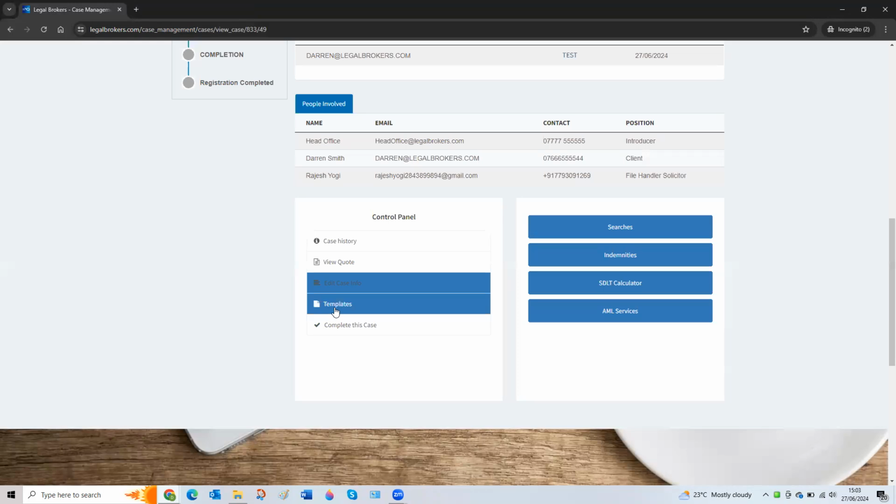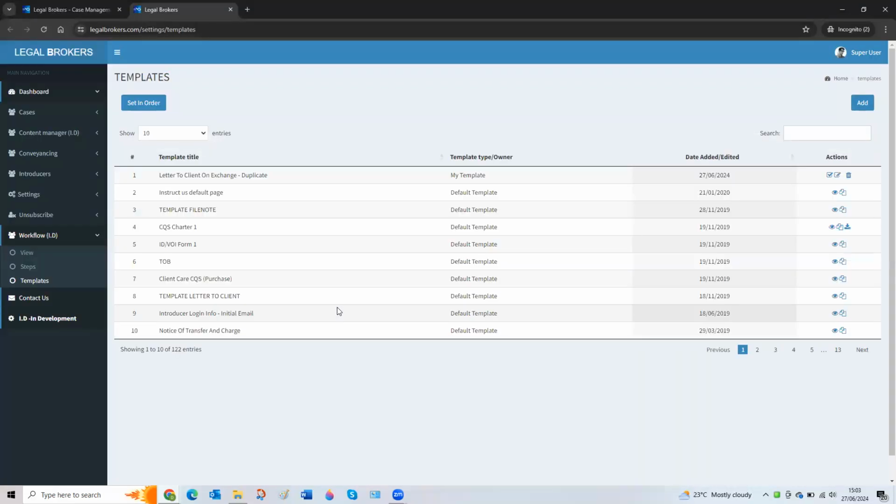Okay. Templates. Now this is probably an important one. You need to be able to send letters, you need to be able to see what's going on, and you need to send documents to the client. This provides you with access to the settings within the actual case. And what we have here is a list of different templates that you can use. You can duplicate these, you can edit these, you can input information so they are auto-populated, and you can add as many templates or as few as you wish. You may just wish to add simple file notes, letters to the client, and then tailor everything else to your needs. It's all doable, it's all quite easily accessible, and we can help set up some initial documents if you so wish.